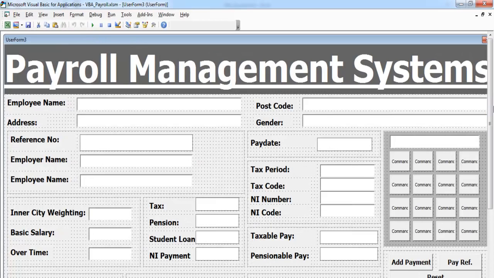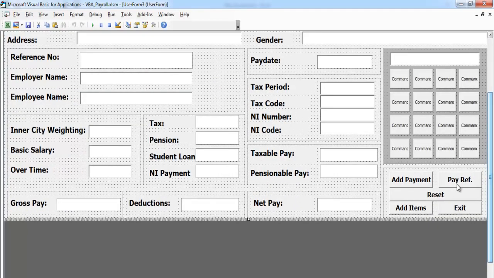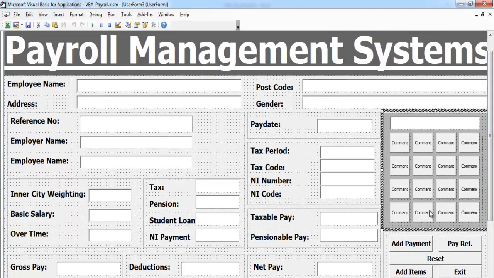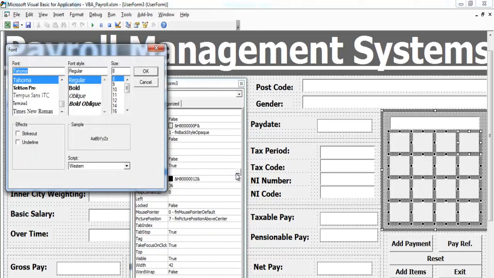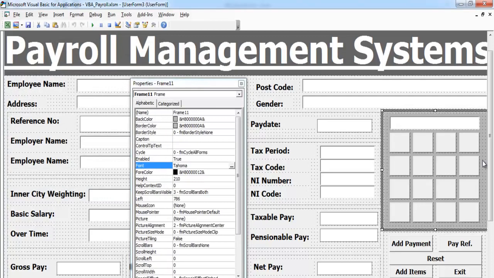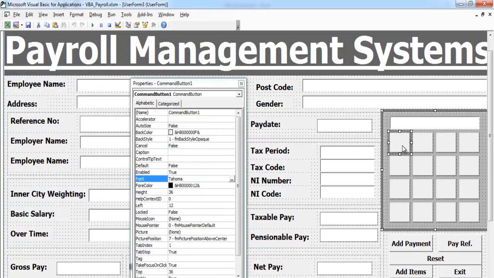So the next thing is, I think I need to complete this interface right here. Select it all and change the font size, delete whatever we have in there, and change the font size to something a little bit larger. That's 8, make that maybe 12 and bold. So let's enter numbers there.